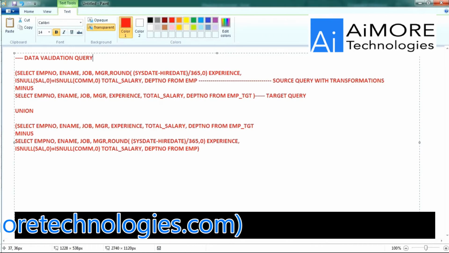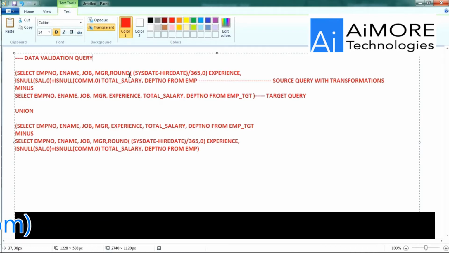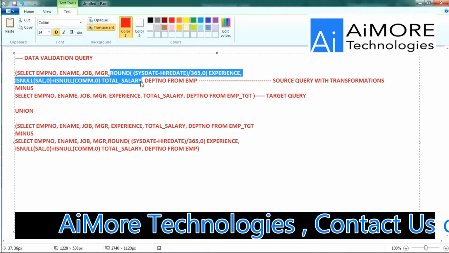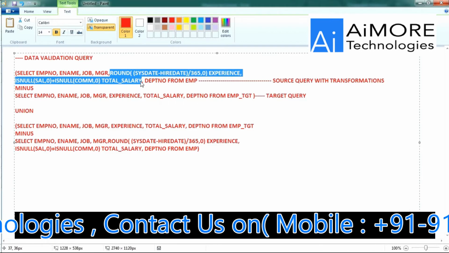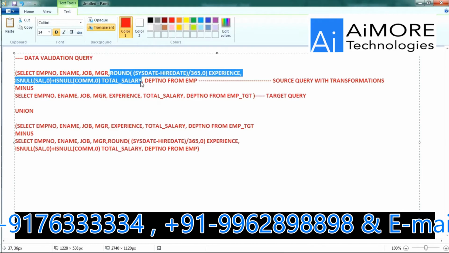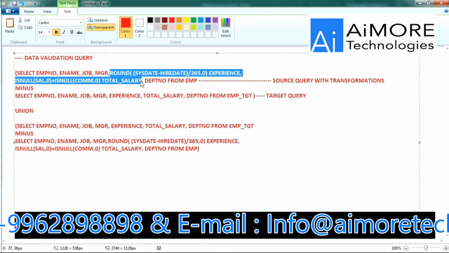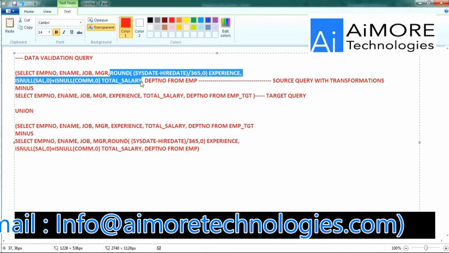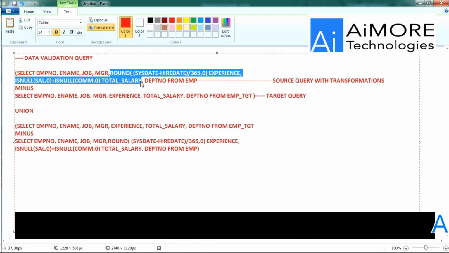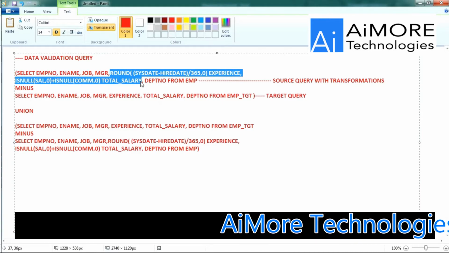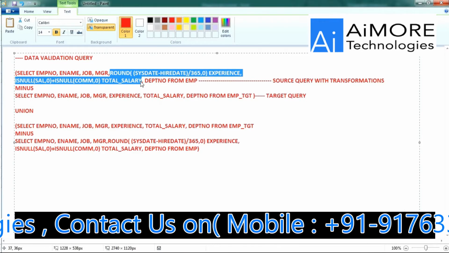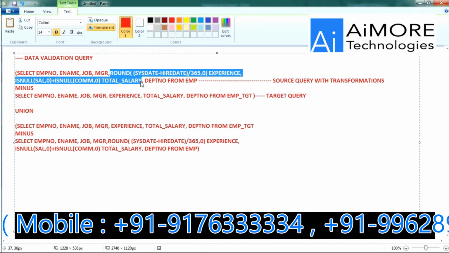Now, this single query is also testing the transformations, isn't it? Did you see this? I'm even testing the transformation. Now, there is a bad method that is employed by different people. For example, if a table has 20 columns, people write 20 different queries to evaluate whether the data in the target and the source is one and the same or not. They write the query individually for a single column, which is a bad practice.